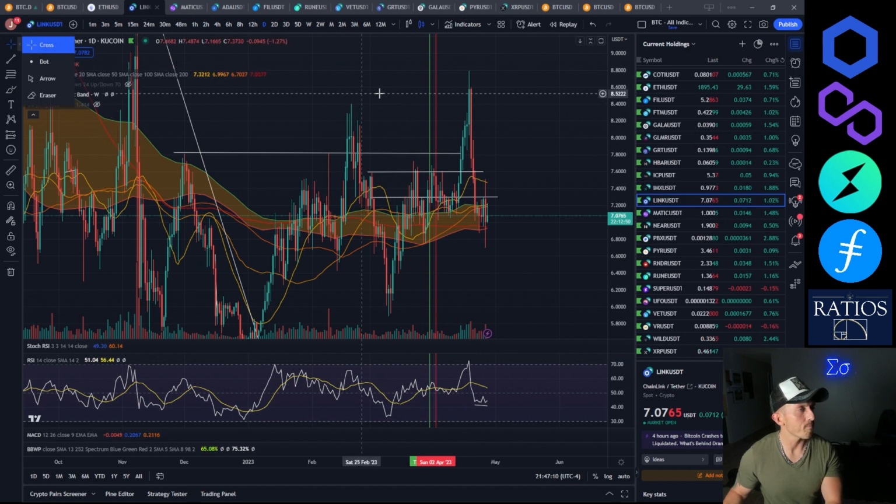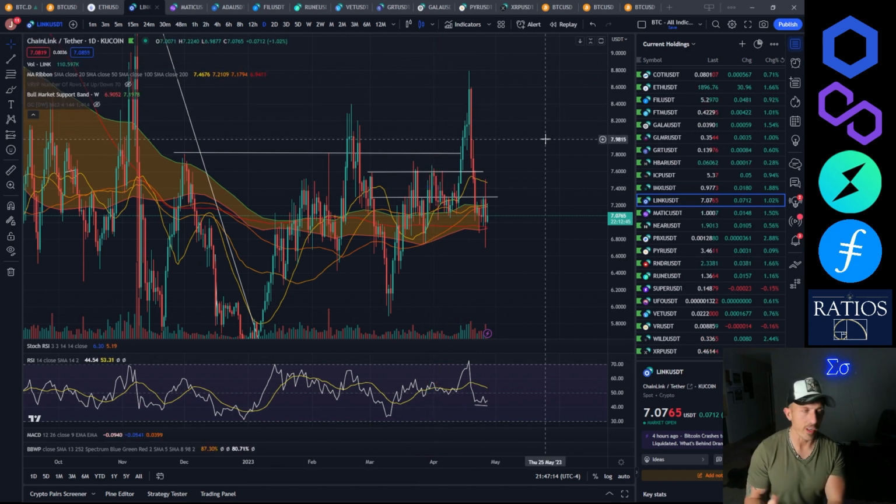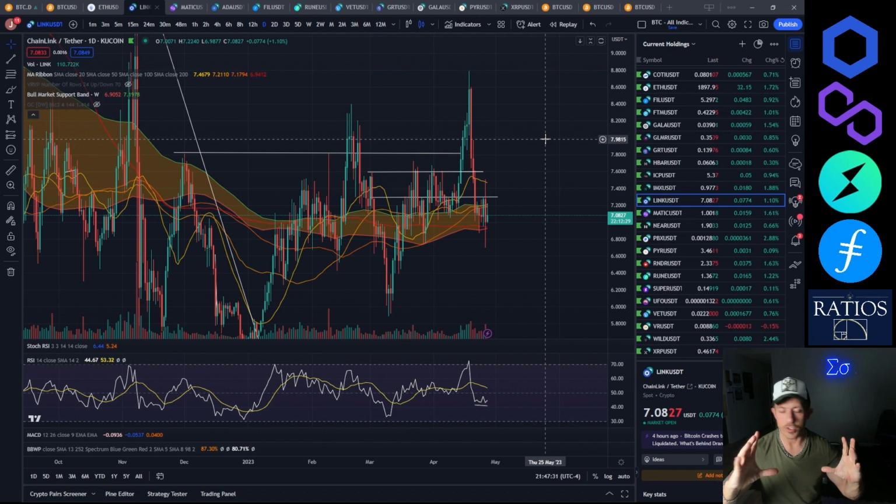Anyway, Chainlink was just an example. I'm not here shilling Chainlink, even though I kind of did. But hopefully this was useful to you. I would further investigate RSIs. In Google, you can type RSI divergence chart or RSI chart, and you can get yourself a nice little cheat sheet on what the various divergences are and what they mean.